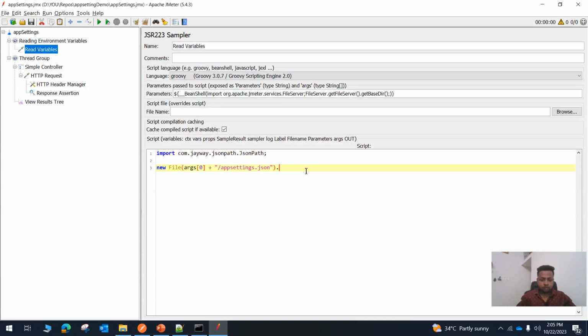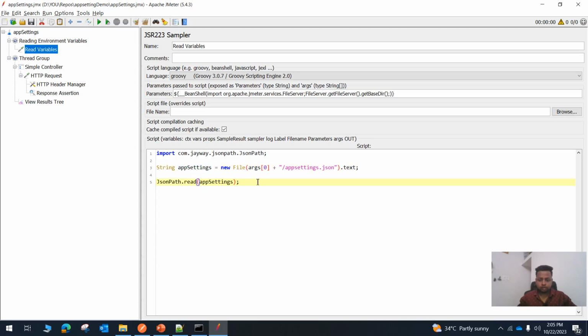I would like to read it as text and store it inside a string variable, that is appSettings. Okay, so the next step is I would make use of a read method of JsonPath to iterate through this entire appSettings text.